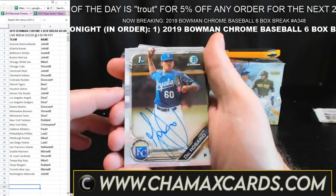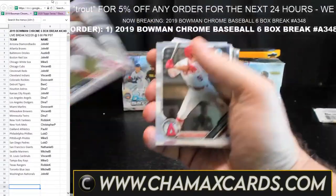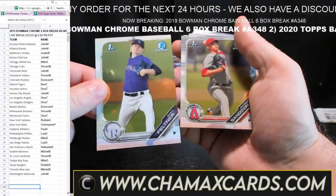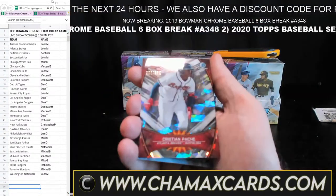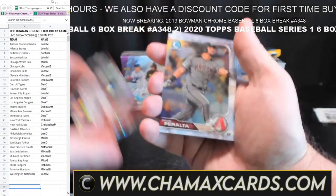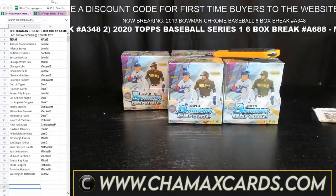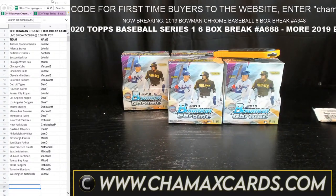Del Rosario for Kansas City. John M. Taylor Ward. Again, all those rookies are going out. Connor Scott. All the firsts are going out. The only cards that don't go out are the regular veterans. Ryan Feltner. Christian Pache. This is going to be one of the 22 out of 150 for the Braves. John M. Duplantier, rookie. Another first, Lewis Robert for White Sox. And that, my friends, is how we do Bowman Chromes. It's been a while, Chrome. Nice to see you, old friend.